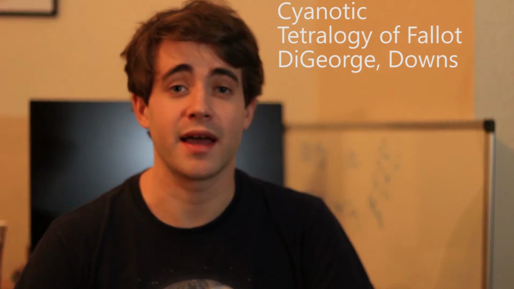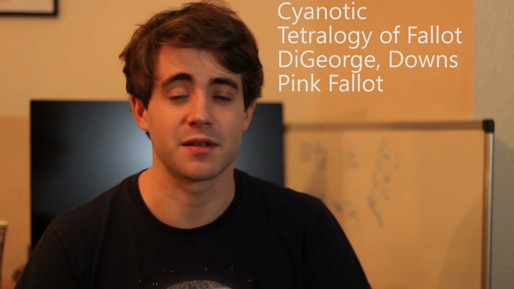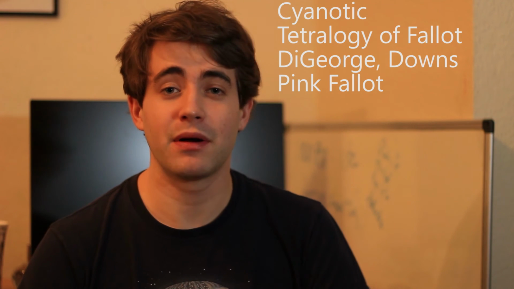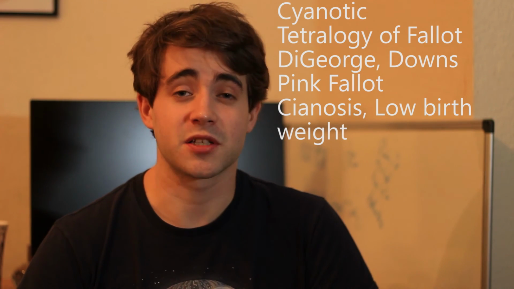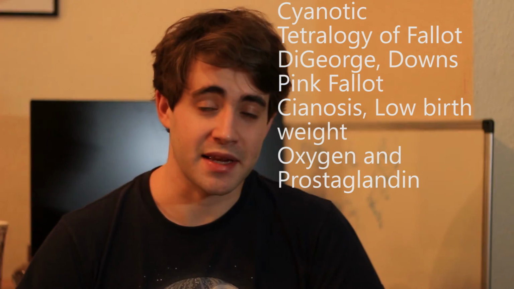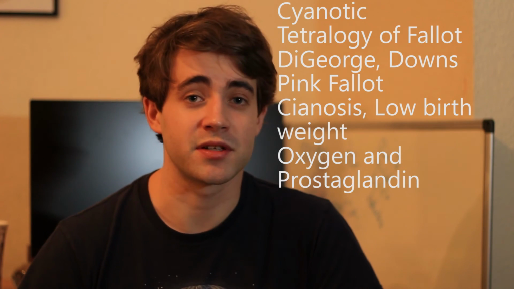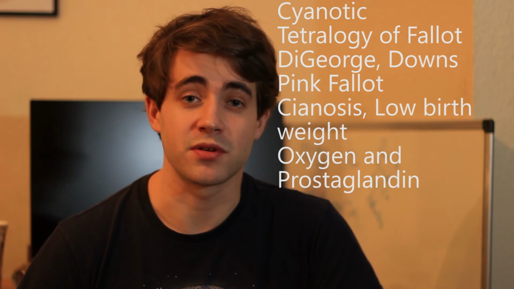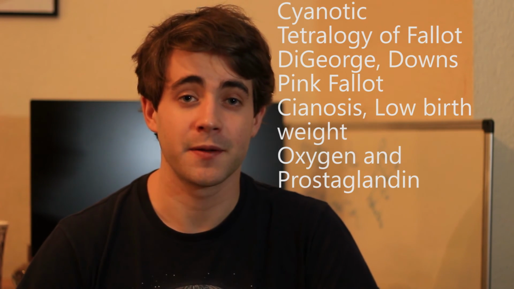Most cases in the UK are now recognised, so you can stop the baby becoming cyanotic, and this is called pink Fallot because obviously the baby's well perfused. However, it's mainly characterised by severe cyanosis at birth and also a low birth weight. As you might expect, you will want to give oxygen to this infant because it's clearly not getting enough, and as we talked about earlier, you're going to want to keep the ductus arteriosus patent, so you can compensate for some of the defects, and so you want to give them an infusion of prostaglandin.